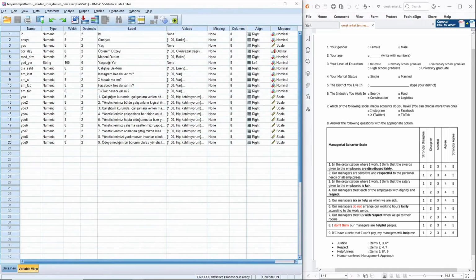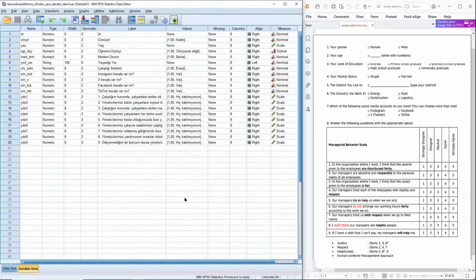This is what's called reverse coding. It's also possible to do this reverse coding one by one in Excel, but in SPSS, we can do this very easily. All we need to do is select the relevant items in a moment and specify which values we want to swap in those items, then give the command to make that adjustment. Let's move on to this without further delay. I think the details of what reverse coding is are now well understood.